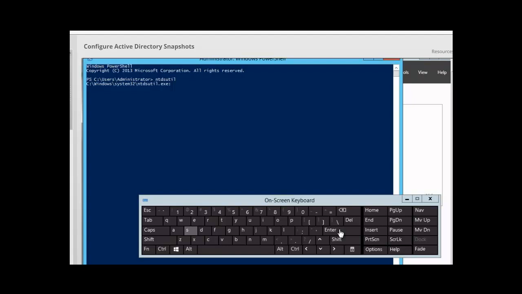The next command that we want to type is snapshot. So at the command line, we're going to type snapshot. Then we want to press enter to execute that command.